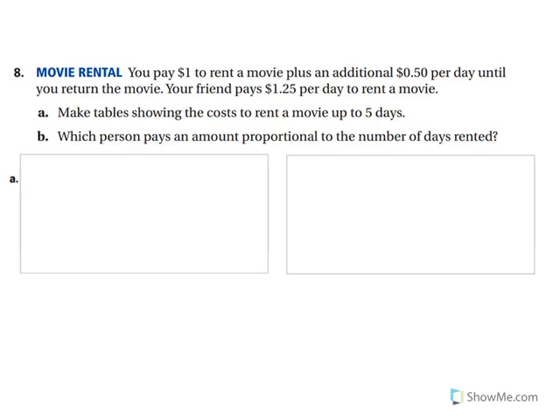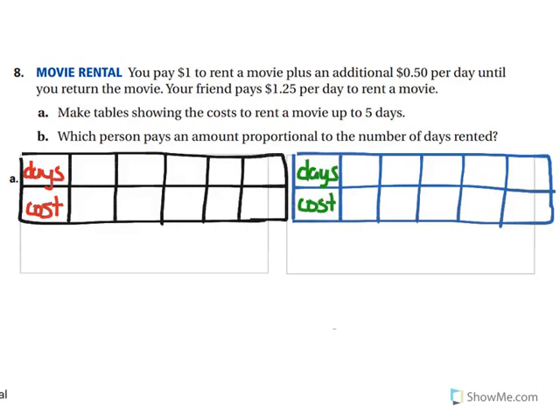So basically what I want you to do is make a table, and the table is going to have our x values, which we could call our days, and the other part would be the cost. It should be through 5 days for each one of these. So I'm going to give you guys a moment just to set up your table, through 5 days and the cost through 5 days, and see what you guys can come up with, okay?